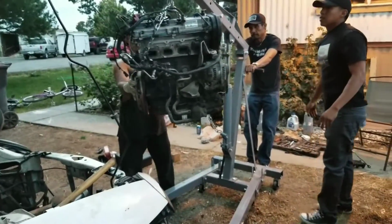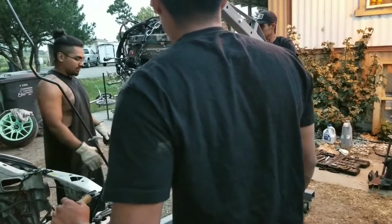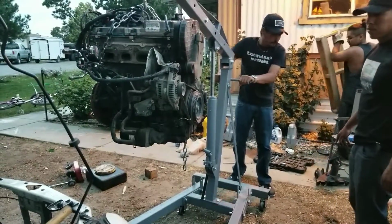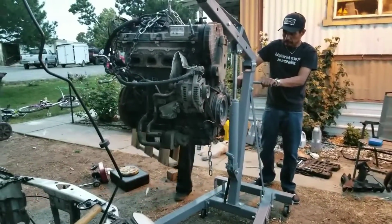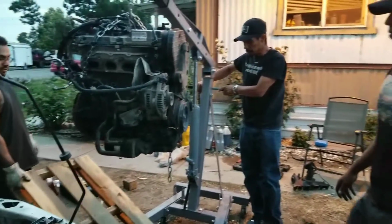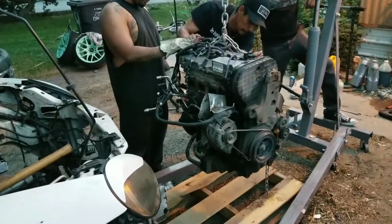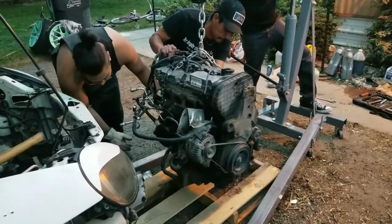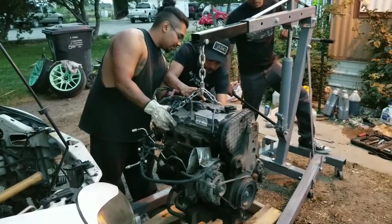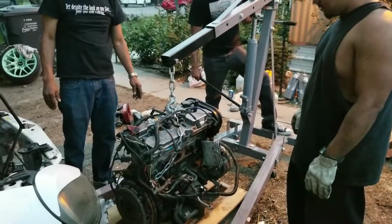Oh, it's rocking. Watch out. Where do you want it? You put the pallet right there? You got it. What if the pallet breaks? Just strap it down right away, then.